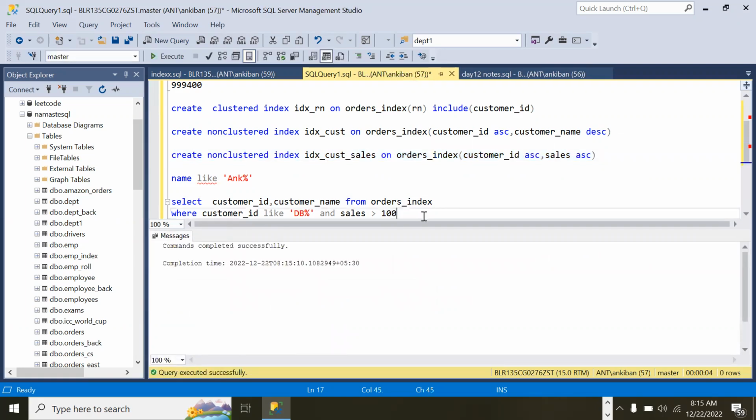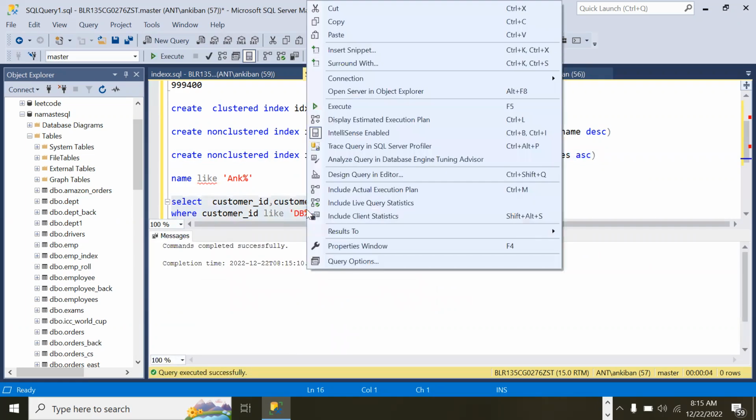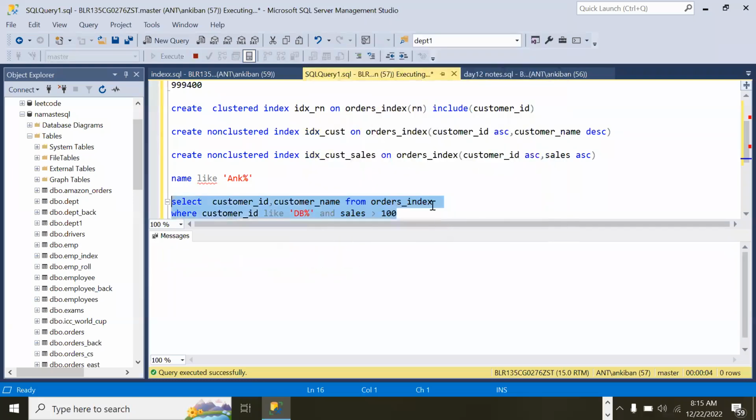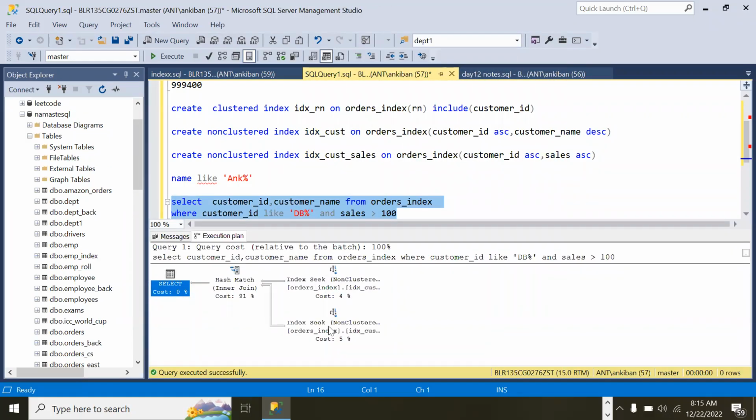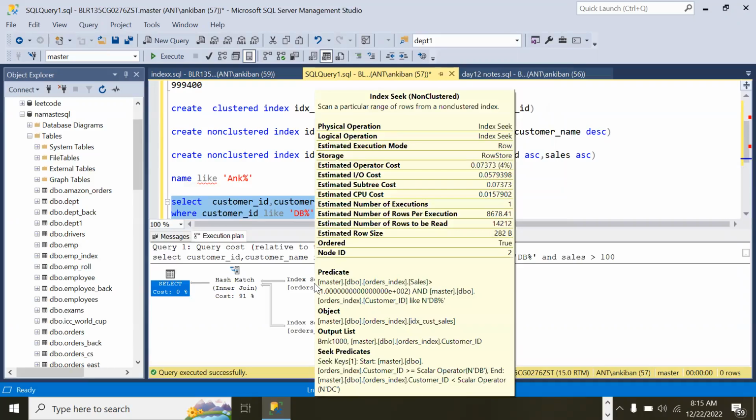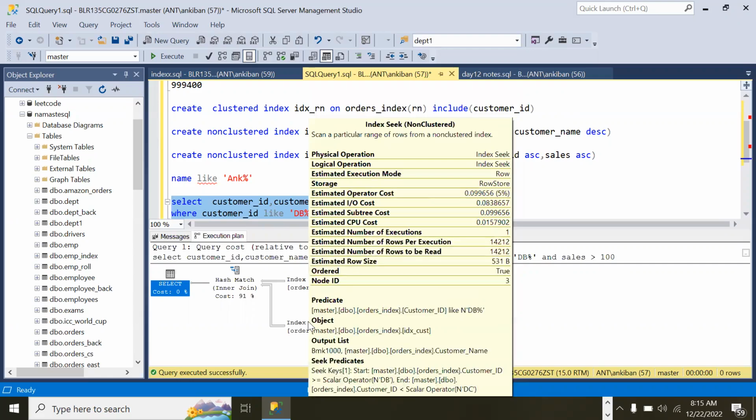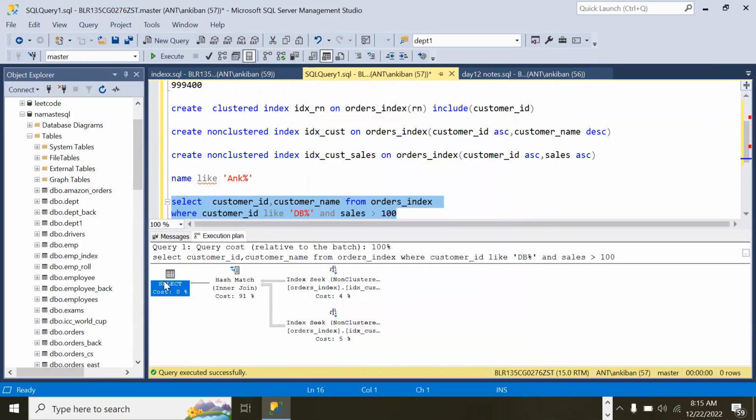Okay, so this is created now. So if I do this, see, it doesn't have to do a lookup. It is just doing an index scan, index seek, right?